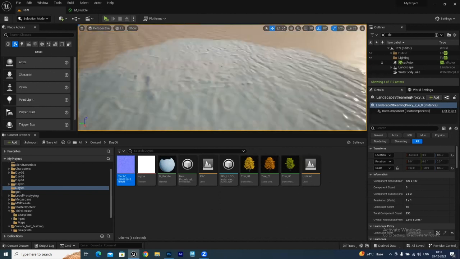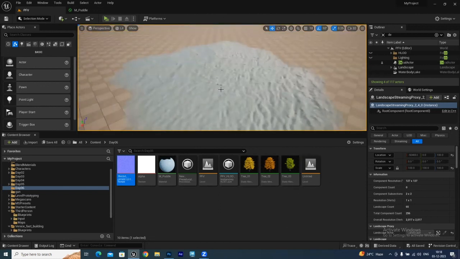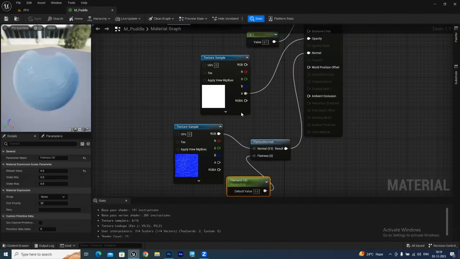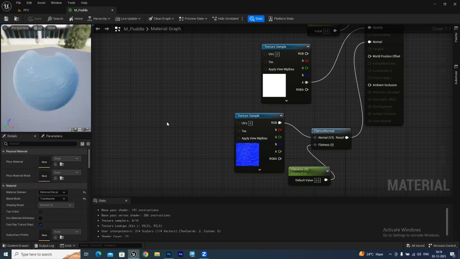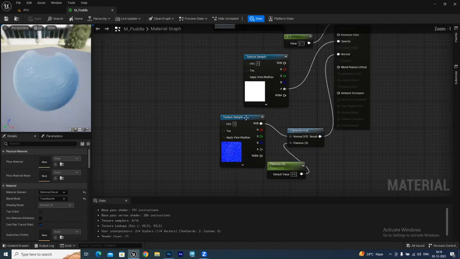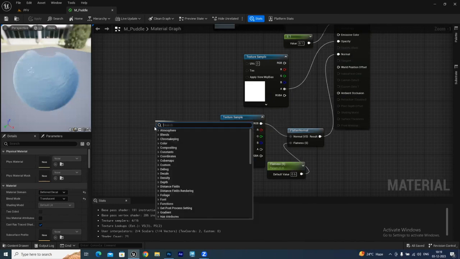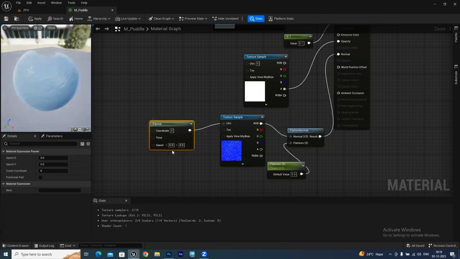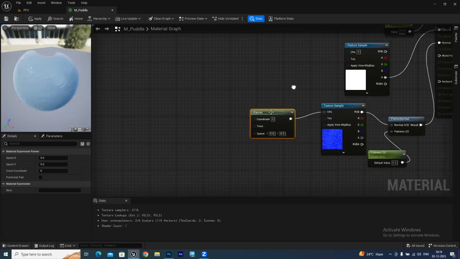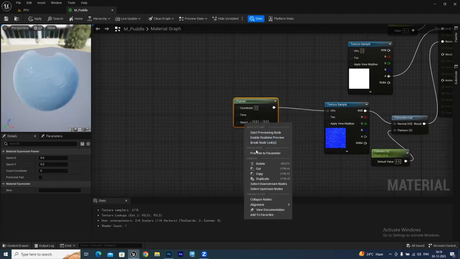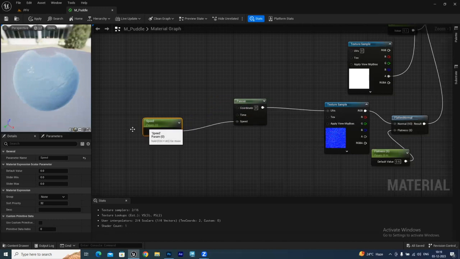That looks good. But what if in case you want to add some movement to the water puddle there? So go back to your UVs and start with, I'm sorry for this mouse tab. So use an option called bring from here and set as panner. Panner is a node which you can use to move your textures. And once it is done, again, I'm converting this speed to a parameter right now. So use it as a parameter. Bring this and just use a value like say 0.2.